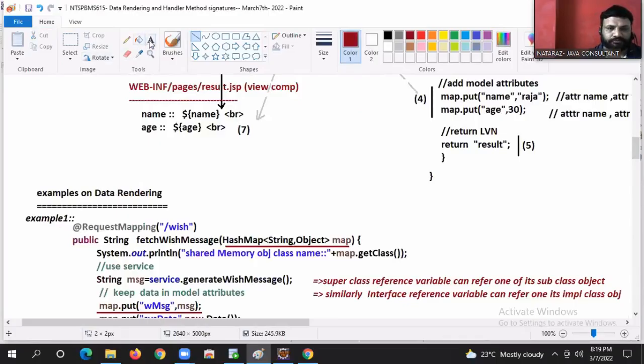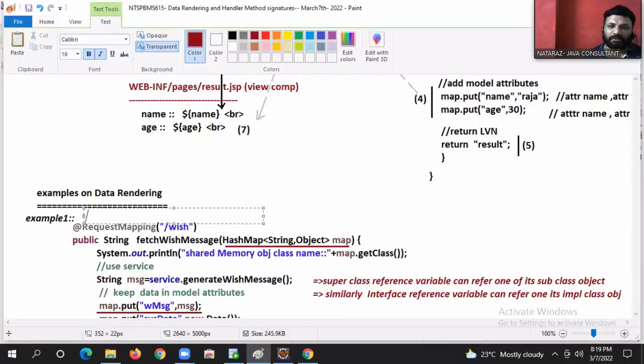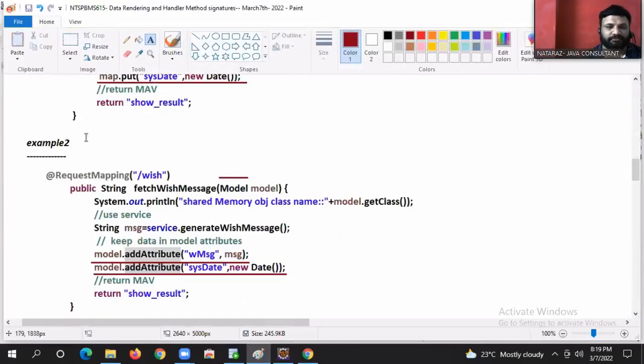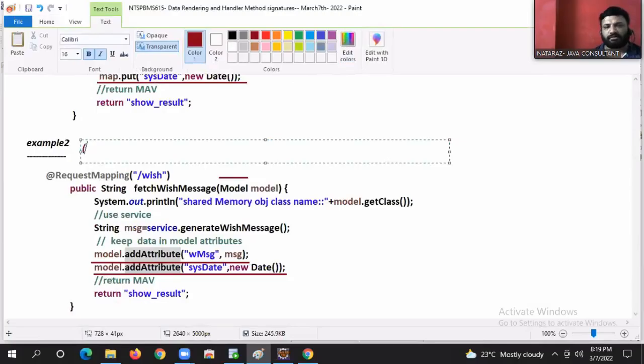Example 1 is good to use. HashMap, boss, not good.